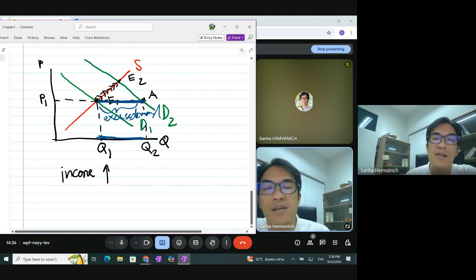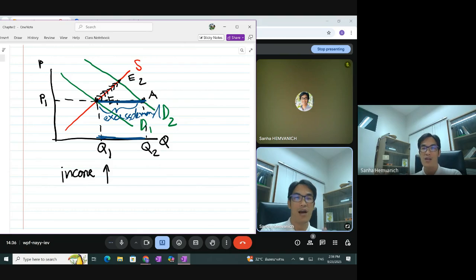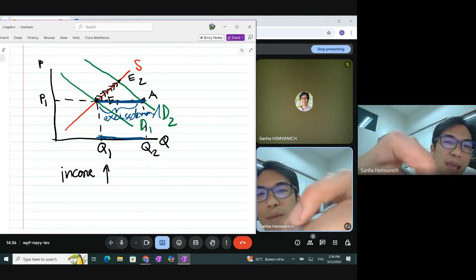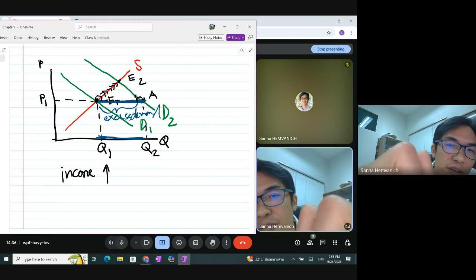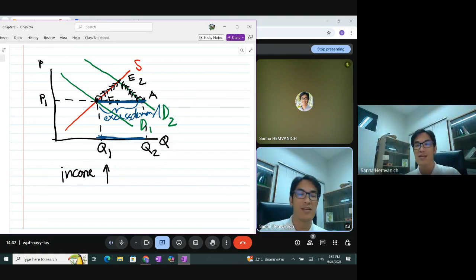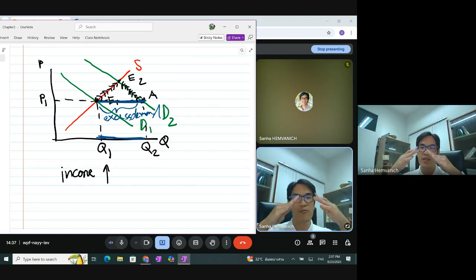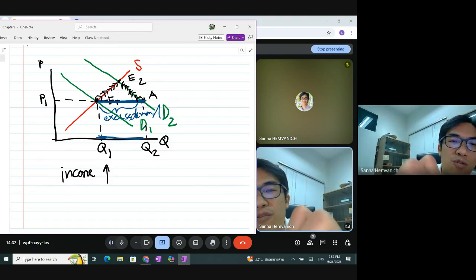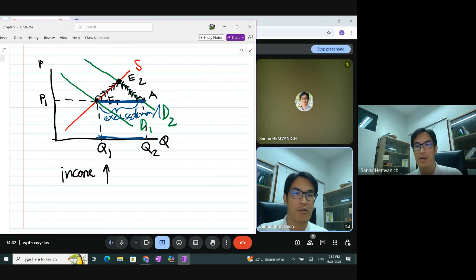Okay. What about demand side, right? On demand side, we are on point A. So what happened is that we move along the curve of demand from A, because now price increases, the quantity demanded will reduce. Okay, so supply increases, demand reduces. So eventually you can arrive at the point of E2, the new equilibrium. So this is when again supply and demand are the same.